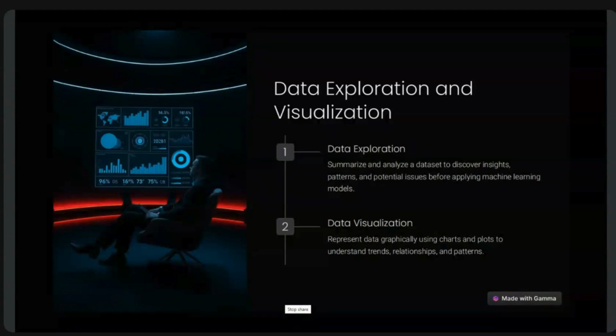So we have to analyze the data sets, and find the insights from that data, the patterns and potential issues inside that data, before applying machine learning. This is known as data exploration. Before building the machine learning model, data exploration helps in detecting patterns, identifying the missing values and removing the outliers. We have to remove the outliers to improve the model accuracy. For that we use data exploration.